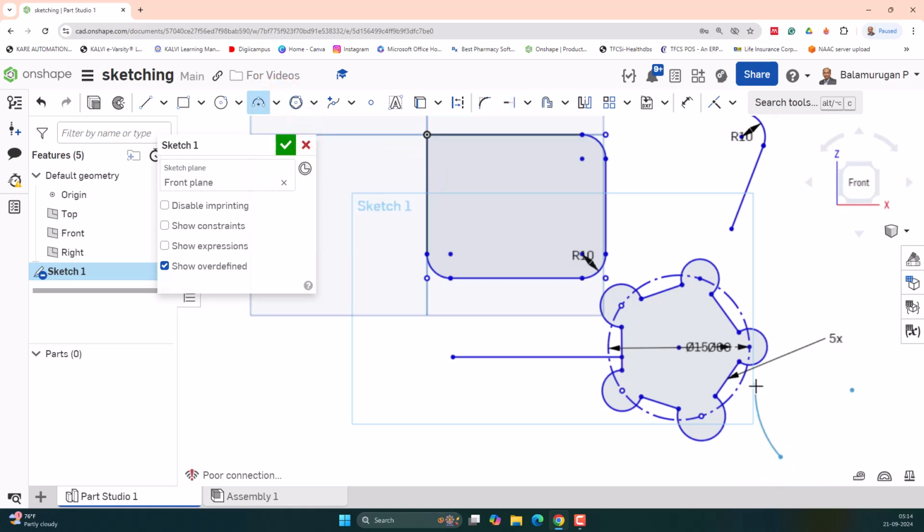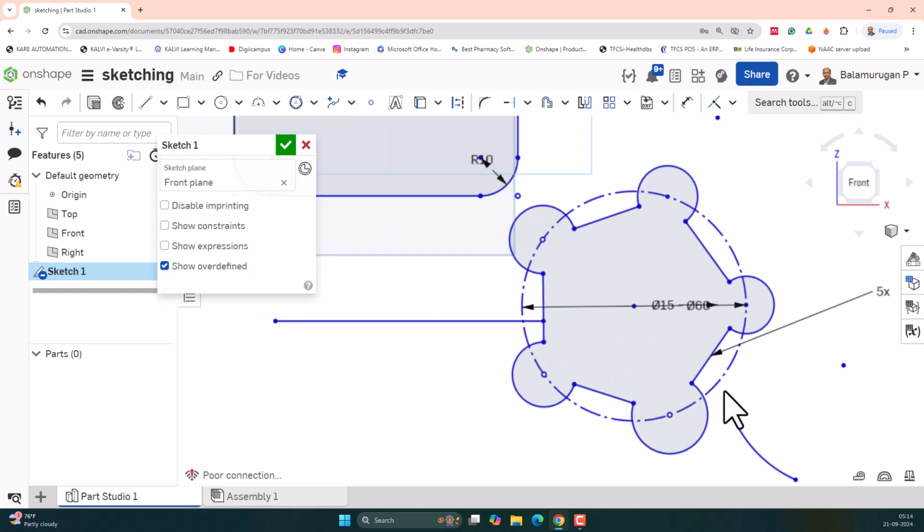For example, here I made a 3-point curve. Consider there is an arc over here. I want to extend this arc till the line. In that case also I can use the extend option. Extend this arc till the line.